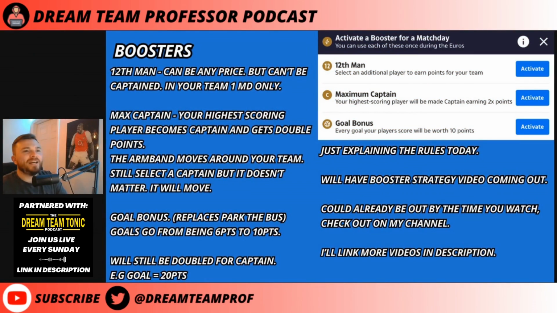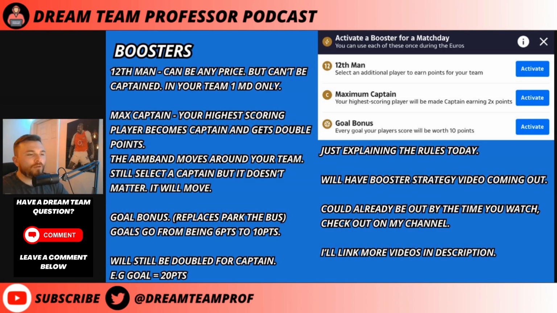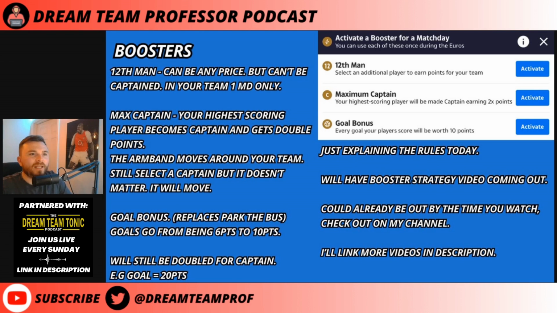Goal bonus. Now, this is a new one. We had Park the Bus as our third booster in the normal Dream Team season, but it has been replaced in this game mode by goal bonus. So goals go from being 6 points to 10 points. Normal goals would have been 6 points, but they are now 10 points for the week that you play your goal bonus. Every goal your players score will be worth 10 points, regardless of what position they play in.